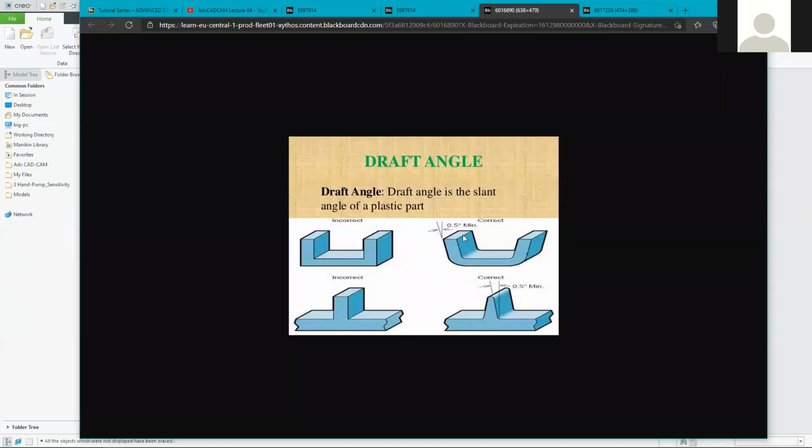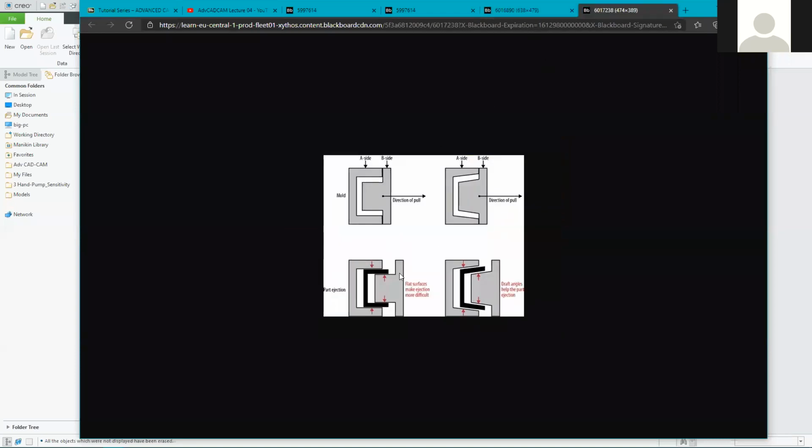And that's because of the friction, or the gripping force, between these side walls and the direction that you want to remove that part in. There's another little graphic there just illustrating that. That's probably more akin to what you would do in injection molding.